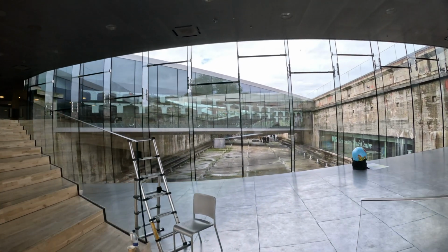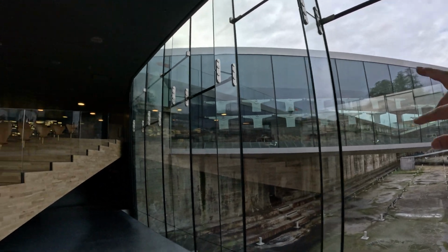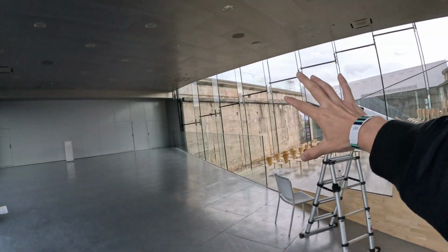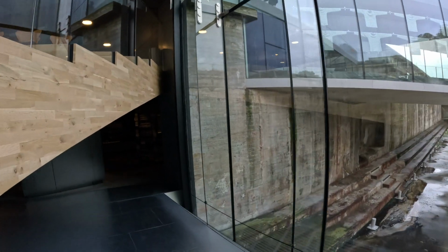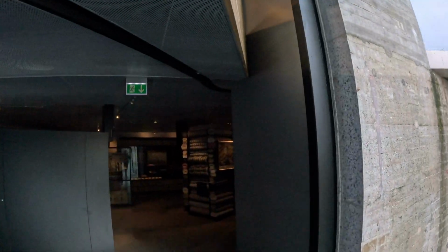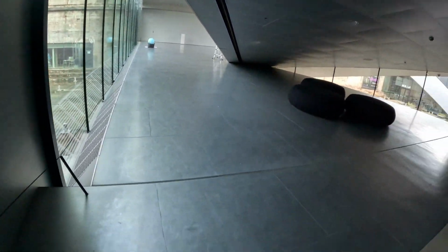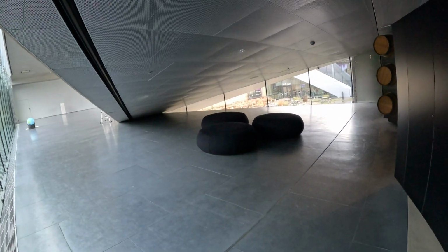And you can see the other bridge. That is the bridge going to the entrance. So there are 2 levels in this museum. This is the entire side of it, and there are 2 levels designed for us to explore. So pine wood, perforated aluminum panel, and then you have some lighting, then just concrete, and then aluminum flooring, and then you have nice circular chairs over there.